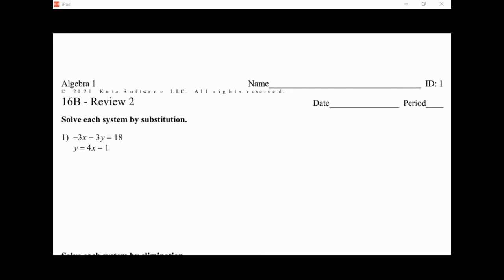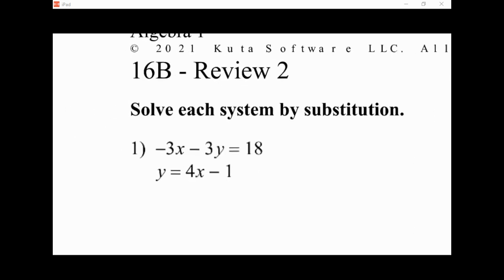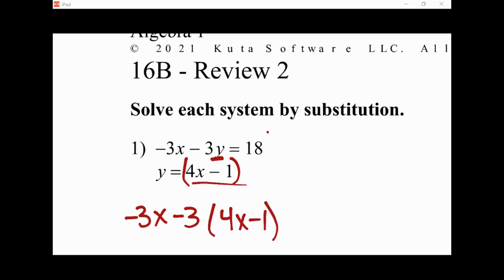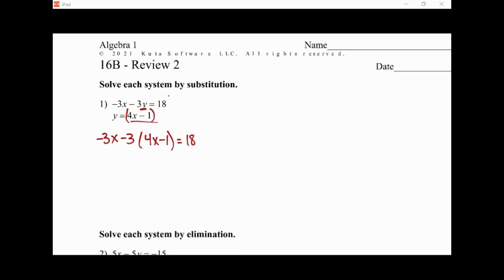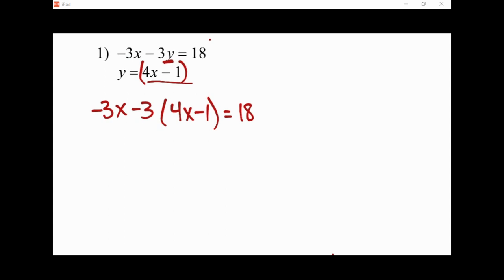So the other two ways to solve, the first one was substitution. So that's when only one of the equations is y equals. And in that case, you have to take the equation that is y, right? And then replace the actual y with what it equals, I guess. So I'm going to rewrite the first equation, but then instead of y, I put this part, and then I finish out the equation.